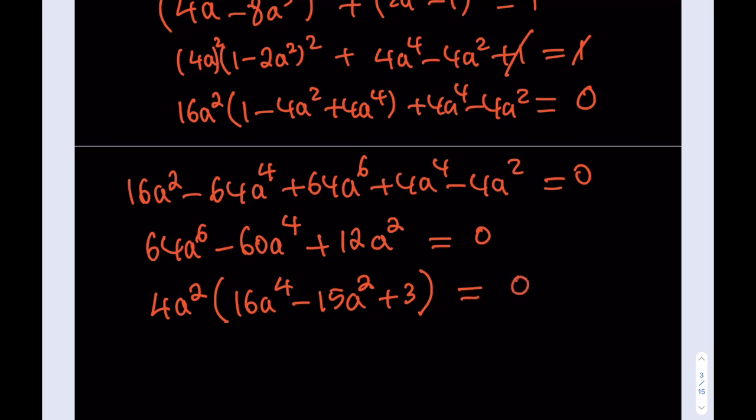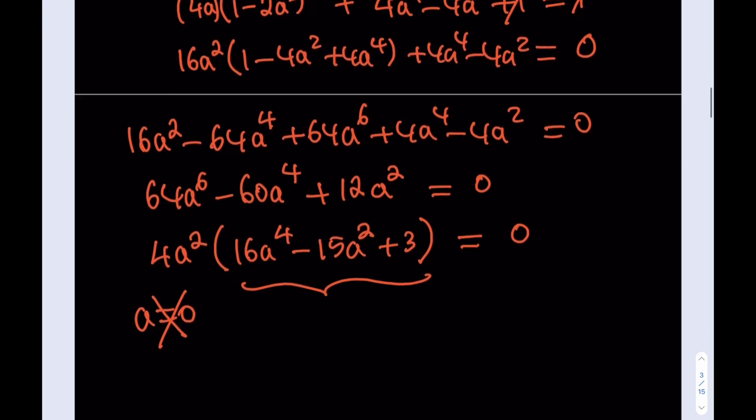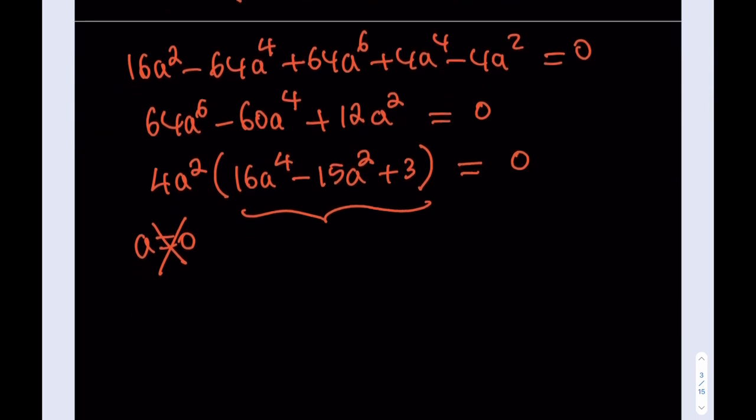Okay. So, what does this mean? Well, this means that a equals 0. Nope, it's not going to happen. So that's not acceptable. a equals 0 is a solution, but unfortunately, we're not going to accept that. So our solutions are going to come from here. That's a quartic, but at the same time, it's what's called biquadratic, maybe? Okay, so it can be turned into a quadratic by substitution. So I'm going to replace a squared with, let's do u this time.